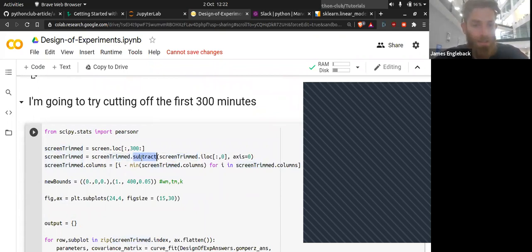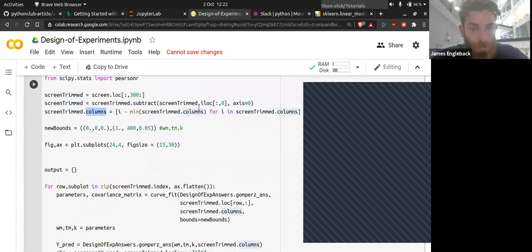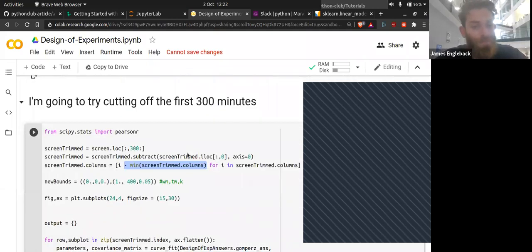Just to bring it down to 0, I suppose. And then I try and adjust the names of the columns so that they all start from 0, rather than just starting from 300. Now it just starts from 0.